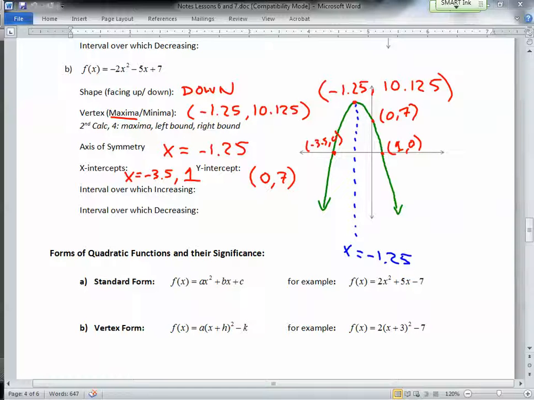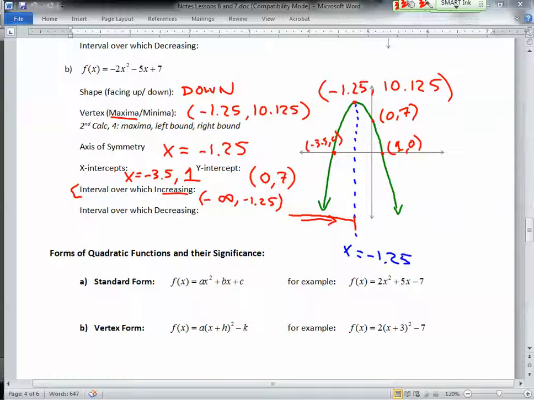Now our favorite question is the interval question. The interval over which this graph is increasing. Remember, I'm talking about the interval of x values here. This graph is increasing, meaning that the y values are increasing, as my x starts here at negative infinity and goes all the way up to this line right here. So the way I represent that interval is my lowest x value is negative infinity, my highest x value is negative 1.25. I'm going to use parentheses with both of those because I don't want to include either of those values in that interval.